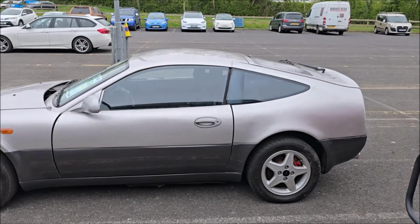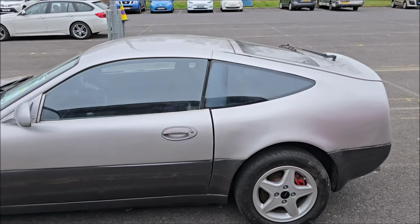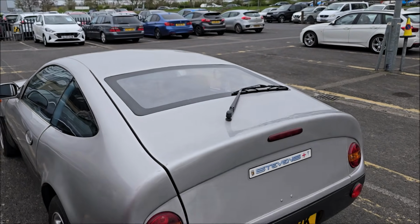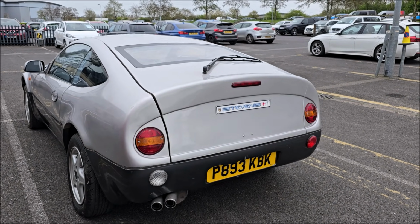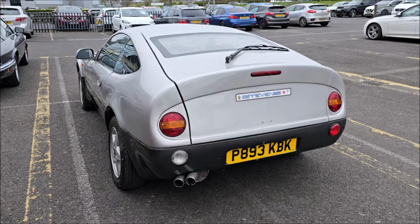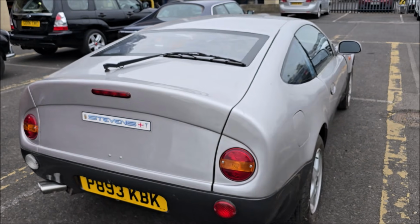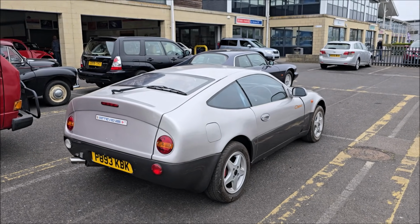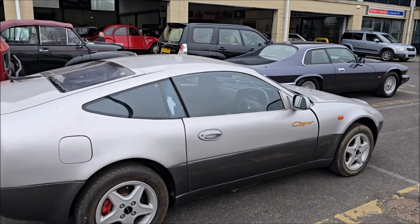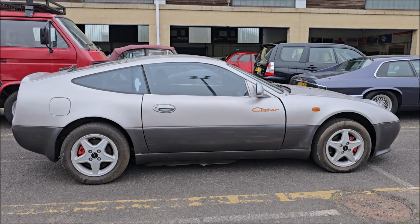Now, I've spoken to the auctioneer here at the auction house, and I've known that this car has been for sale and advertised for sale quite a few times. First, I think about 2013, when Professor Stevens decided that he wanted, wait for it, £250,000 for it. Yeah, that's how much he wanted for this car. It then went through Car and Classic Auctions back in 2022, whereby it made, I think, about £18,000. But again, it wasn't sold. The owner wanted more. It's now here at Hobbs Parker car auctions in Kent with a reserve of £10,000, and at the moment as we speak, as we are looking at this car, it's got one bid and one bid only, and that is the opening bid of £3,000.